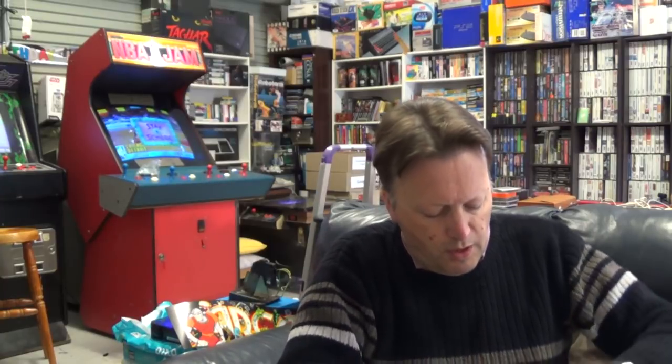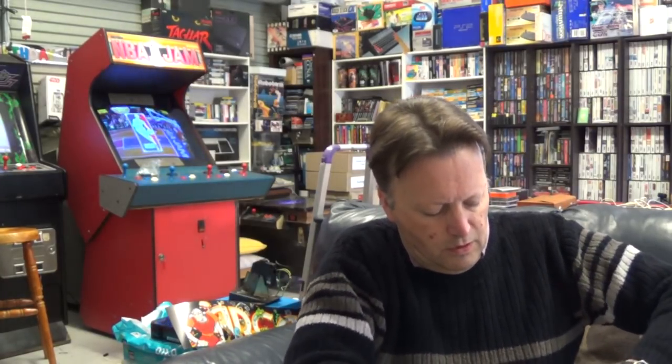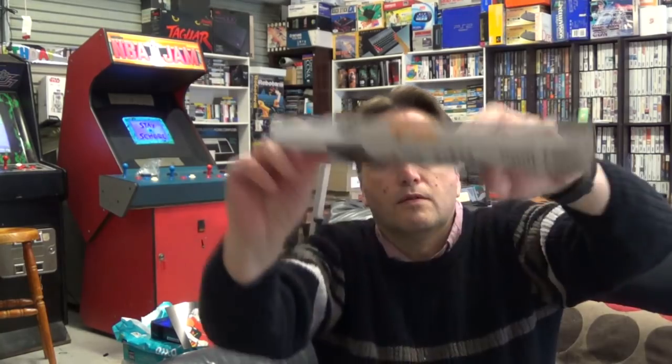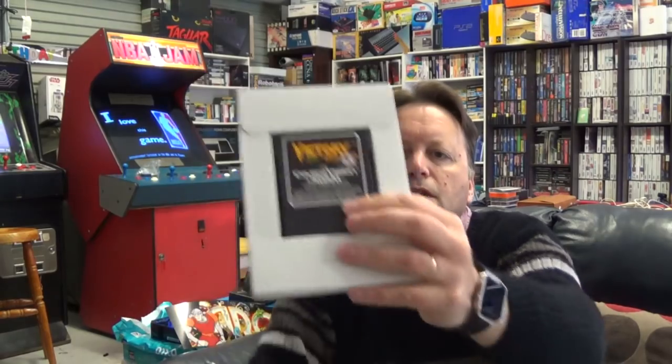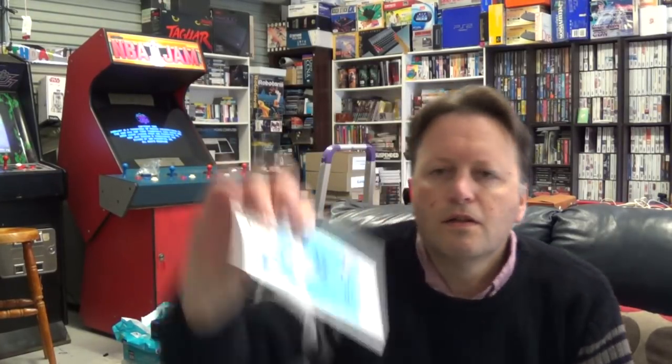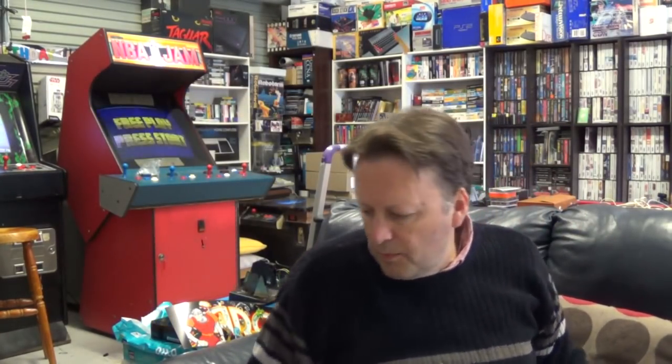And I like these new shiny boxes too. They're a lot higher quality. Oh, and we've actually got a tray as well. That's excellent. So it actually has a tray now. Almost got me. And there's the cartridge. All these trays are excellent. Hope they continue those. So it looks just like a game from back in the day. And there's the manual. I'll just pop that on top there. I won't try and put it back in the box now.